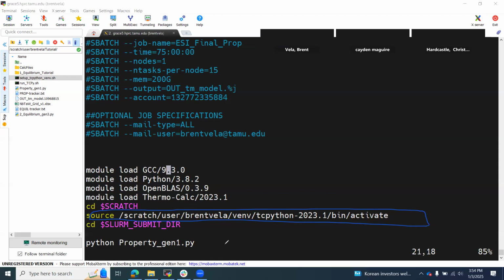But basically, this is like Anaconda, right? I have this virtual environment that has this stuff pip installed, and I have this virtual environment that has this stuff pip installed. There's pip conflict, there's dependency conflict between these two softwares, so I keep them separate. I have one for TC Python, so I know this one is good for TC Python. Next time I will set this up with y'all. There's an easy script to set this up.